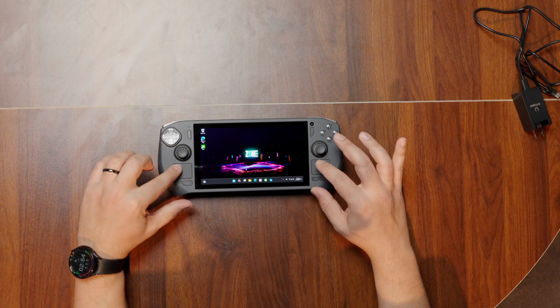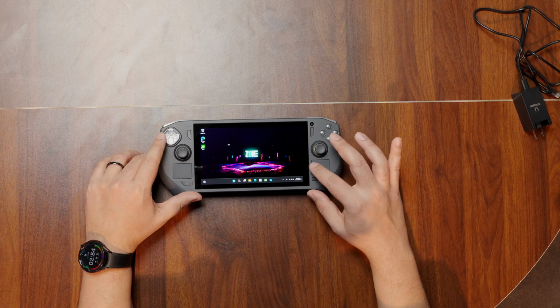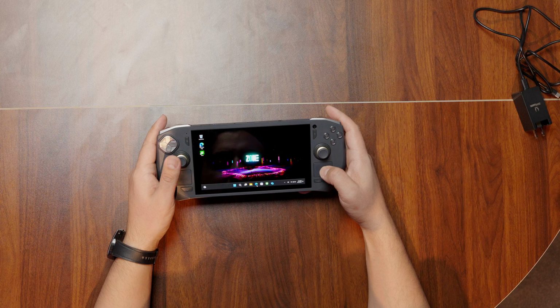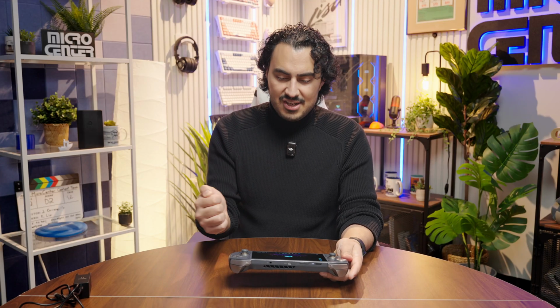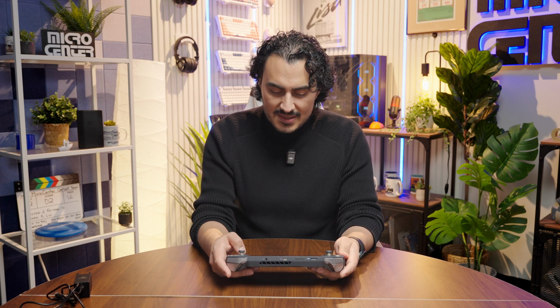And I gotta say, looks like the left trackpad isn't really doing anything at the moment. It's just the right trackpad that really operates as your cursor. But having this as a cursor, oh my goodness, this is so much nicer than having them do this either on the screen or with the joystick. I know the Legion Go had their little detachable controller for the mouse, but now we're seeing that just built-in controllers are kind of standard for a lot of these handhelds.